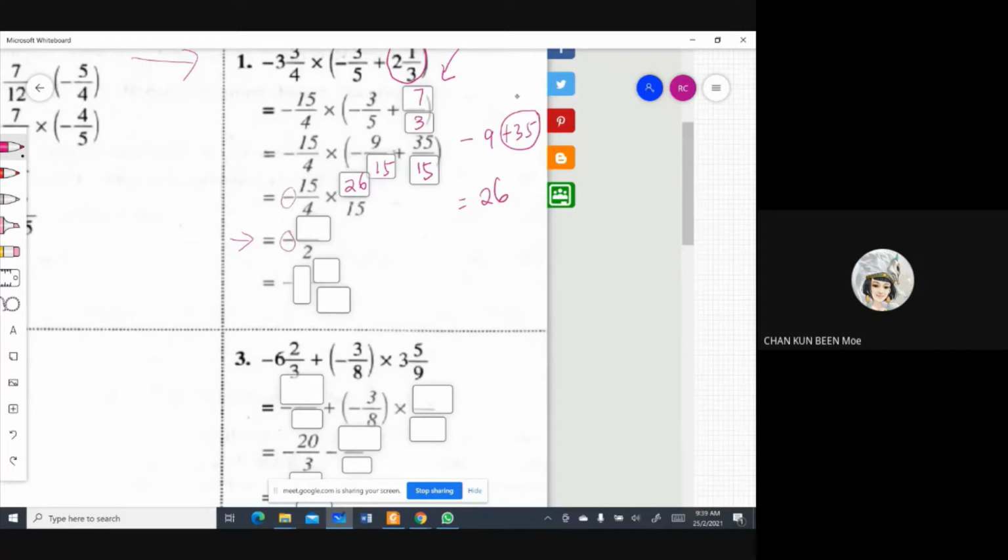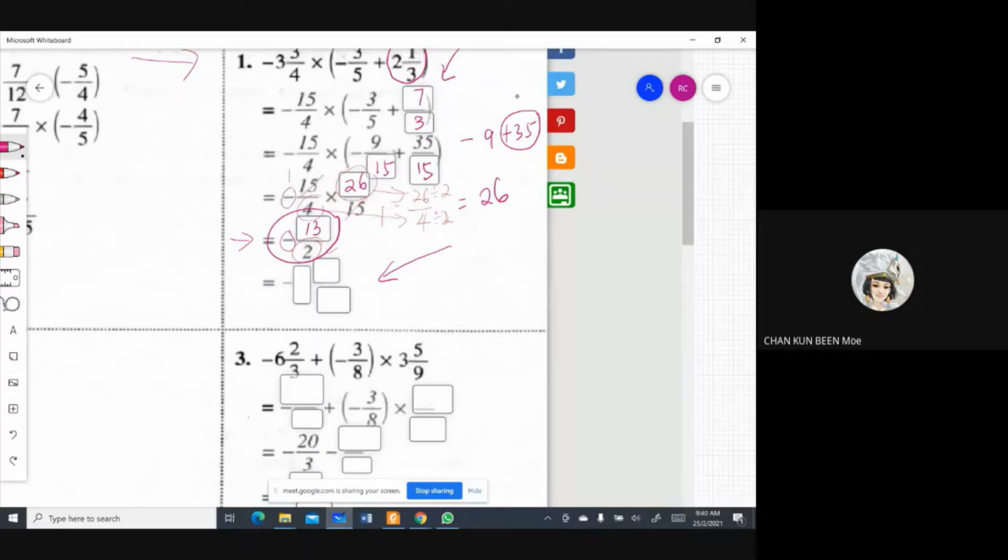So this becomes 2. What you need to do over here is cancel here. 15, right? 15 times 1, 15. 15 times 1, 15. So the remaining is 26/4. Copy down the 26, then this is a 4. But then it's a 2 down here. So we need to simplify it by dividing the numerator and denominator by 2. So 4 divided by 2, we get 2. 26 divided by 2 is supposed to be 13 here. 13, correct. Lastly, because this one is an improper fraction, you need to change it into a mixed number.